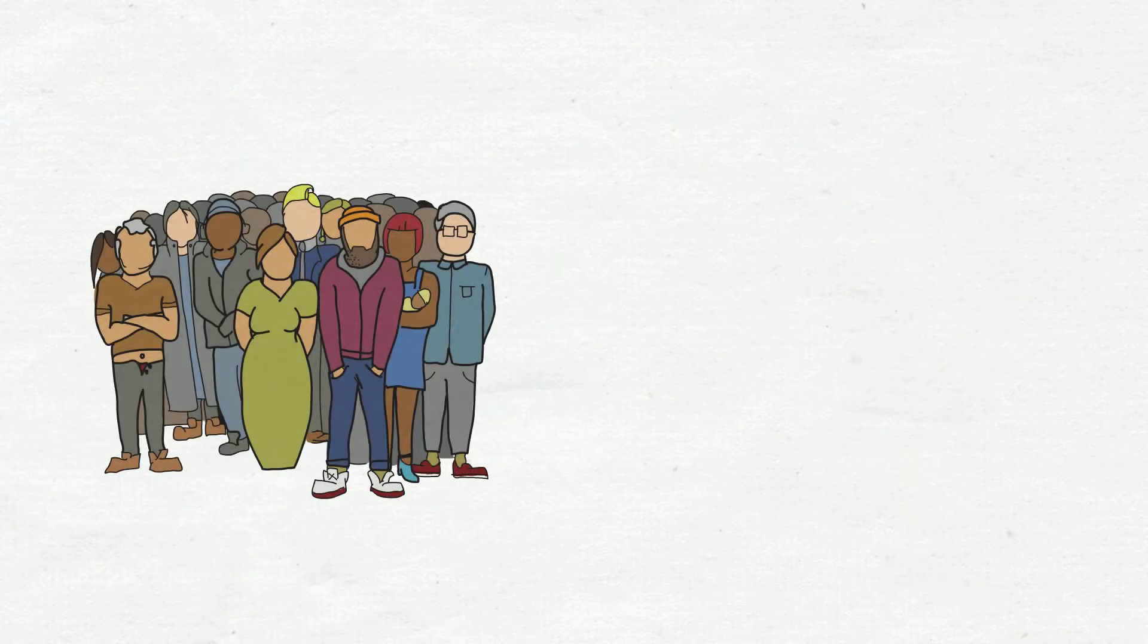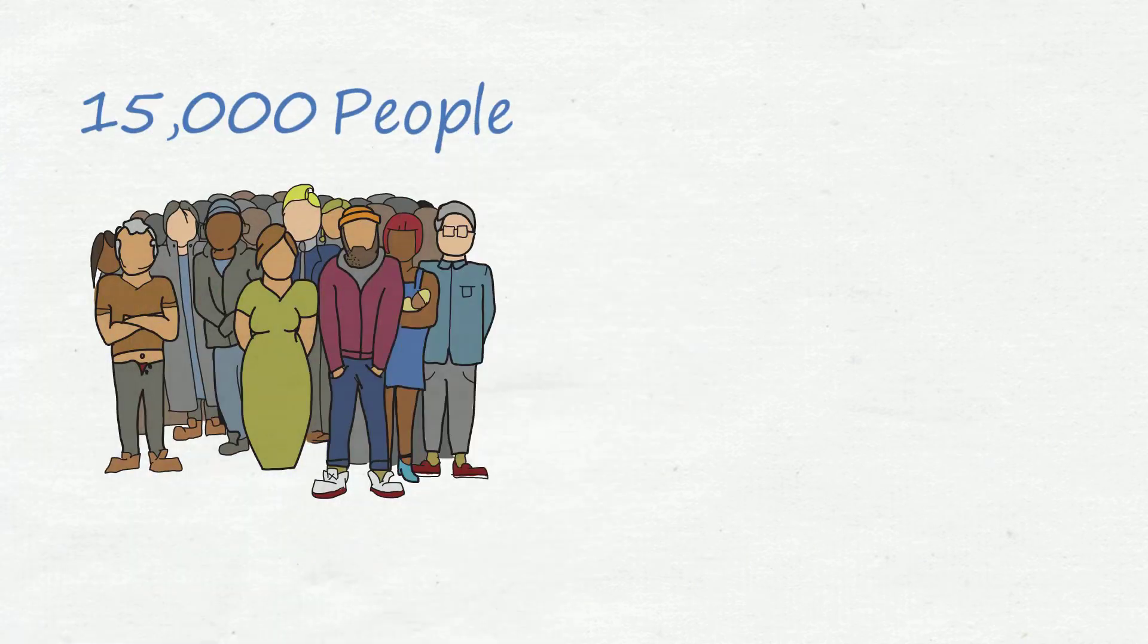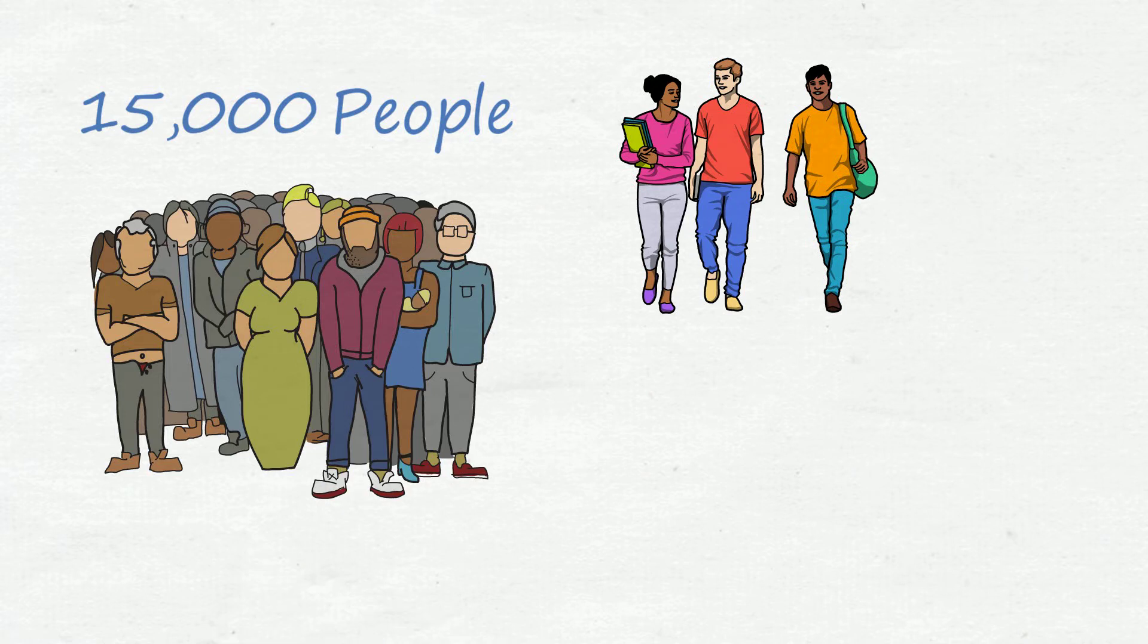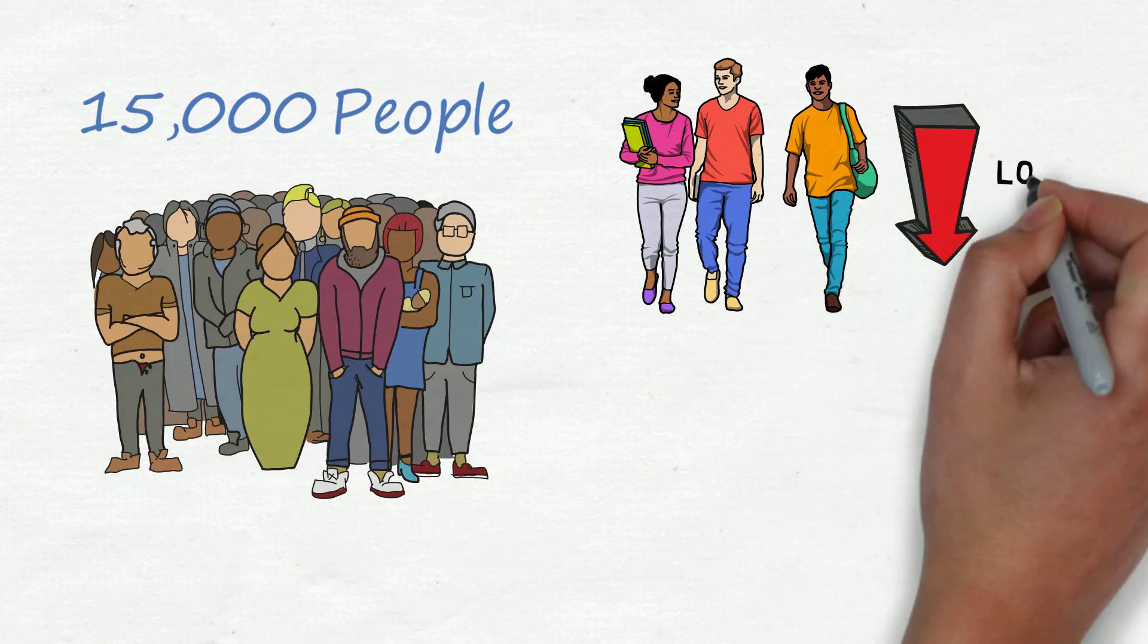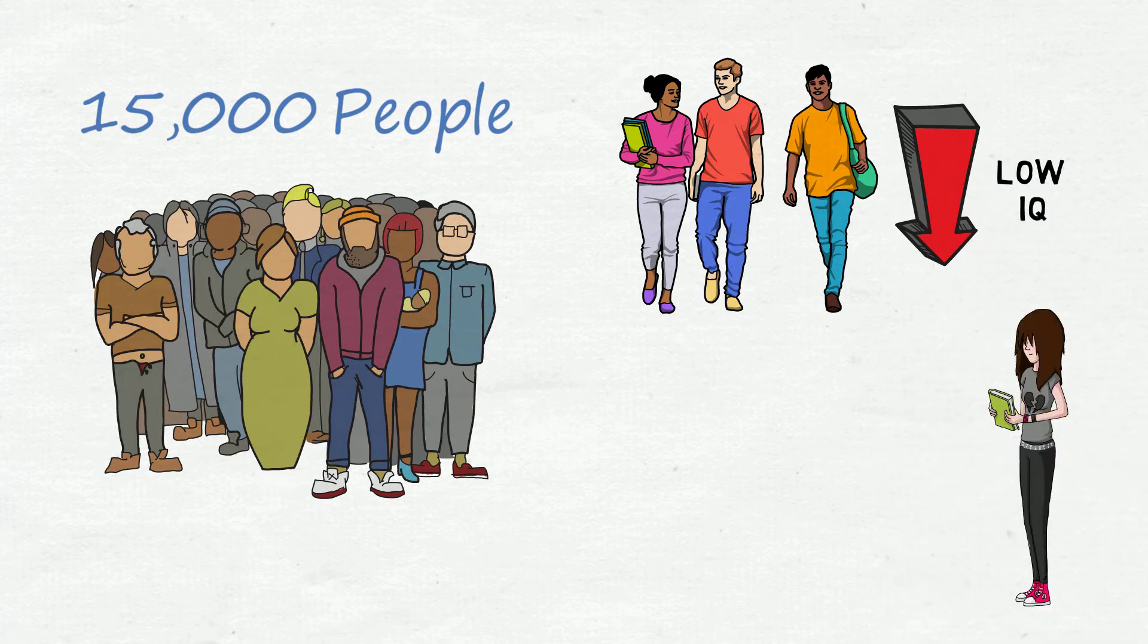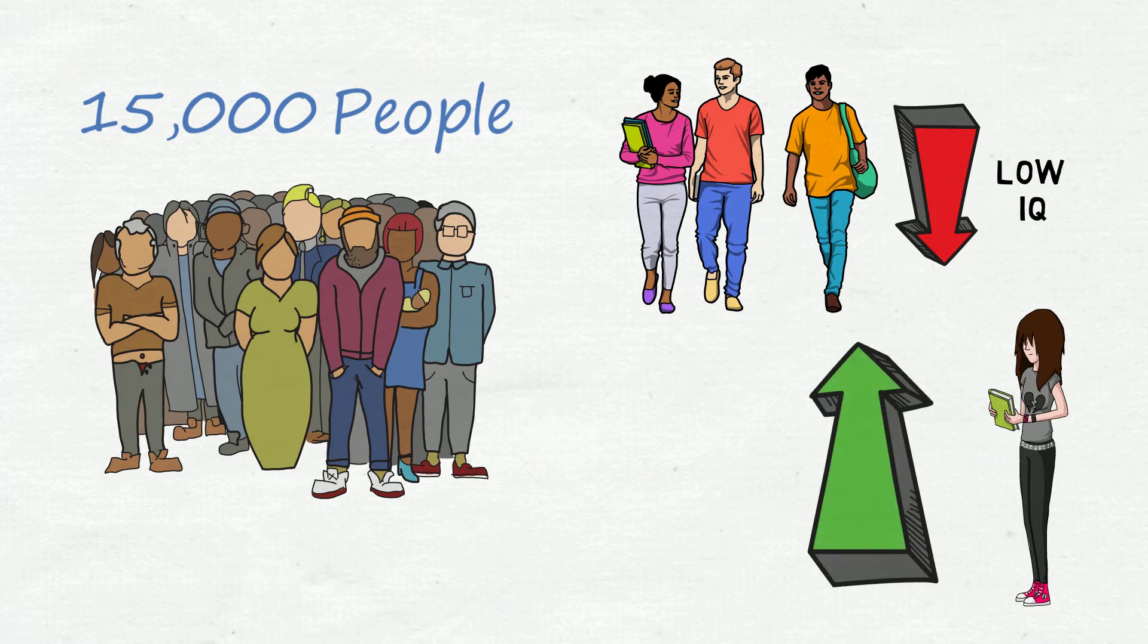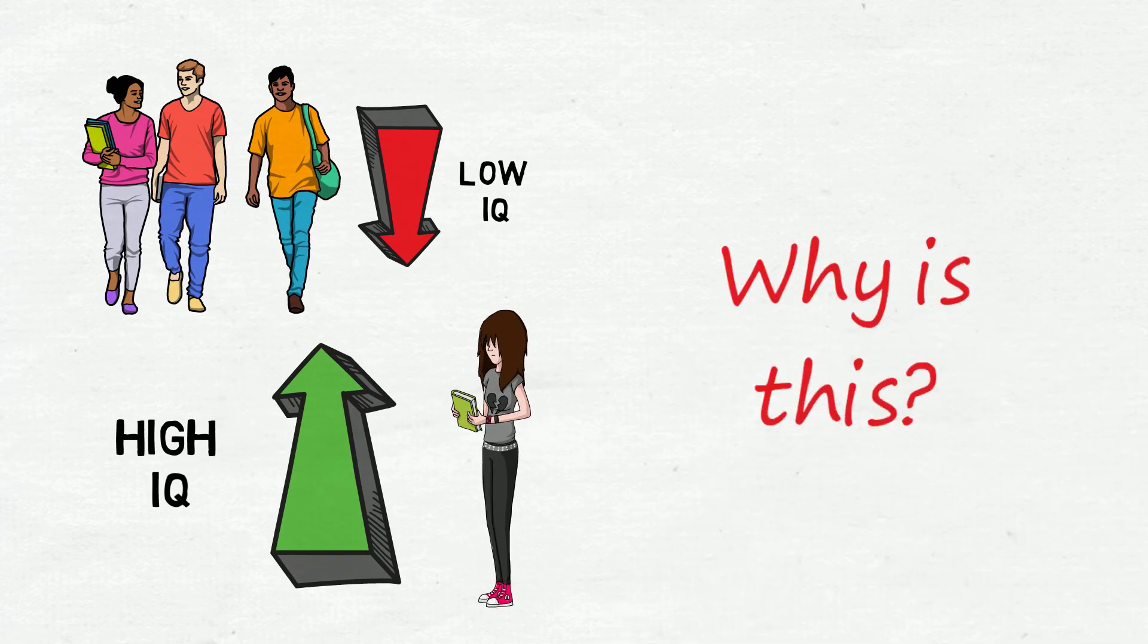In a recent study of happiness levels of 15,000 people, an interesting trend emerged. People who had large social circles and enjoyed spending time with friends the most tended to be near the bottom of the IQ ladder. On the other hand, the higher on the IQ ladder you climb, the less likely you are to have more than a few close friends. So why is this? What makes intelligent people tend to keep to themselves and not want to spend large amounts of time with a huge group of friends?